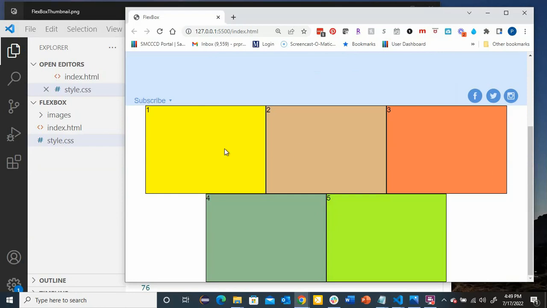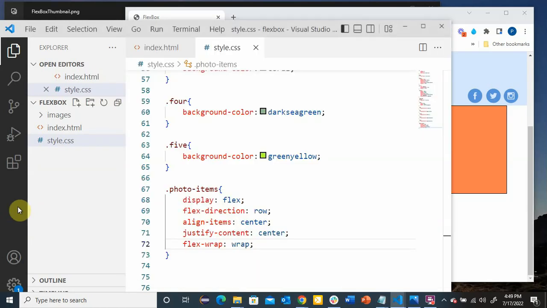This is all being considered one row, but I have said that the width of these boxes should be about 30%, which means only 3 of them can fit on a row. So what does it do with the rest of them? It wraps them. So that is a very useful thing, especially when we start talking about responsive design and media queries. This is very, very useful to do.